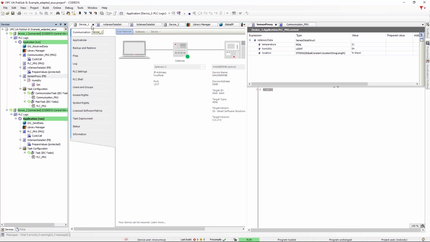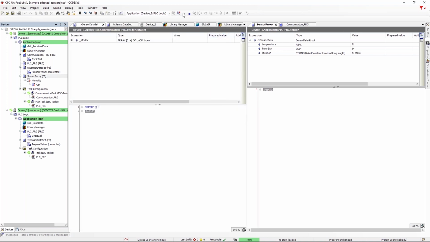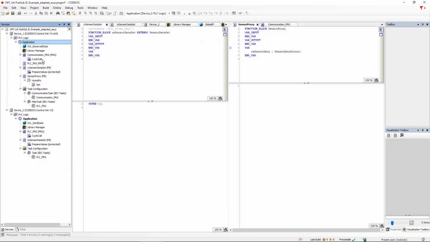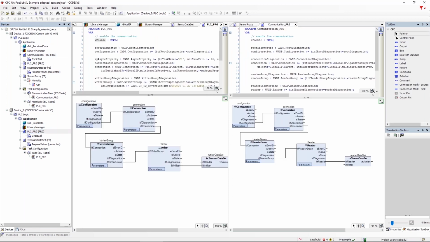Let's take a closer look at the communication once again. I'll log out for this purpose, and I'll log out both of them. The sequence of functions is quite similar in both directions.